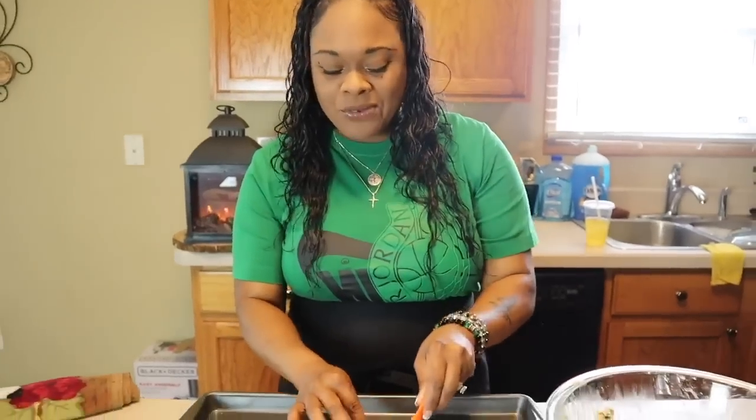Raw cookie dough has never hurt me. It's never hurt any of my family members. I'm gonna always eat raw cookie dough. It's a guilty pleasure of mine. When it's raw, it tastes better. I'm so serious.